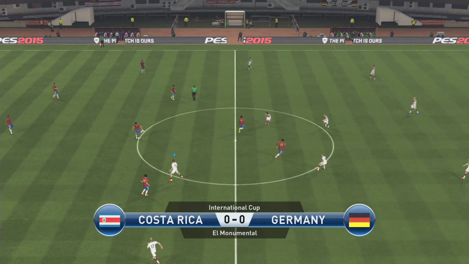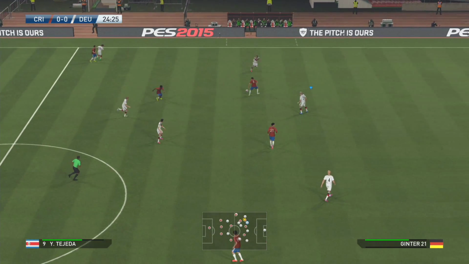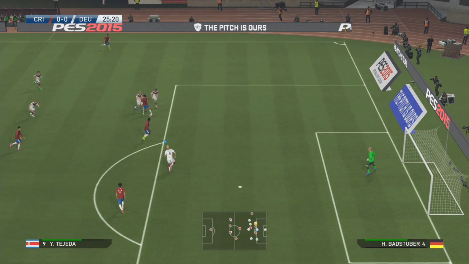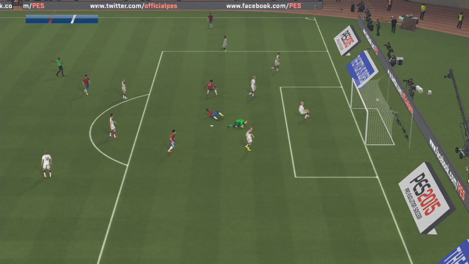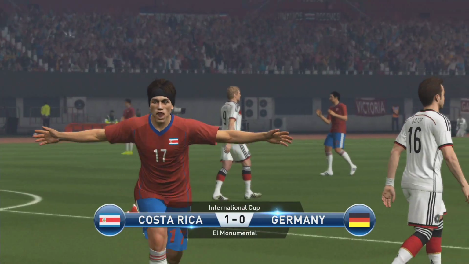In the end, the game kicked off, and Costa Rica played some really good football going forward. They kept the ball ridiculously well, and in the 24th minute of the match, they get the ball forward here to Jeddah. He just runs past Ginter like he's not there, gives it into Bolaños. Bolaños passes it to Campbell, and Leno makes a really good save, but it comes back out to Bolaños, and Bolaños pops it into an empty net to give Costa Rica a 1-0 lead.